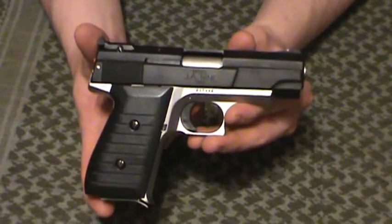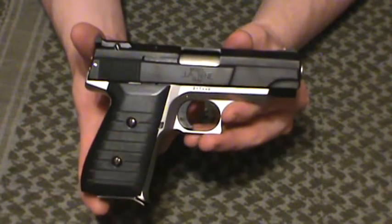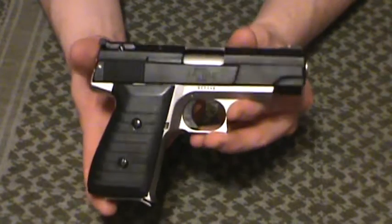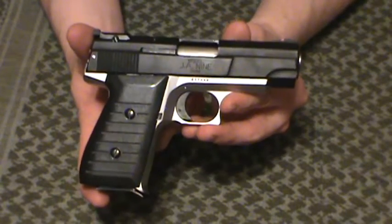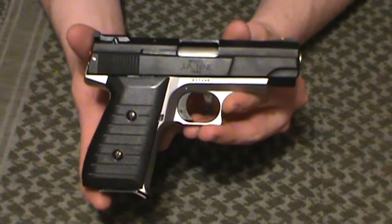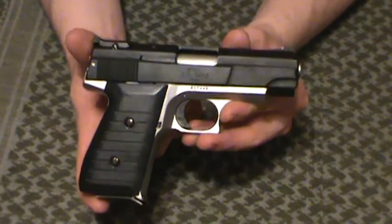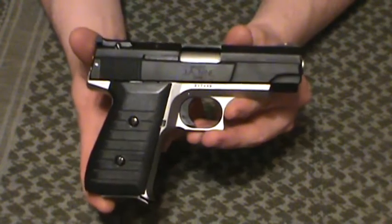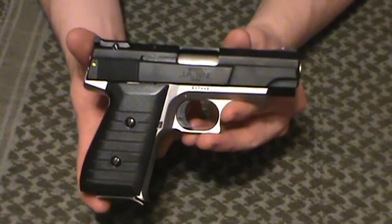Now I'm not sure how well that's going to hold up in the long run, honestly. But again, this is not going to be a high-use firearm probably. This is going to be just basically breaking it in, shooting it occasionally, keeping it cleaned up in case you need it. This would be an excellent little firearm if you need to put something in a cache or storage somewhere. You know, keep it in your RV, keep it in your bug out location or cabin in the woods, wherever. Just keep it stashed away somewhere just in case of an emergency. Not a terrible choice overall.